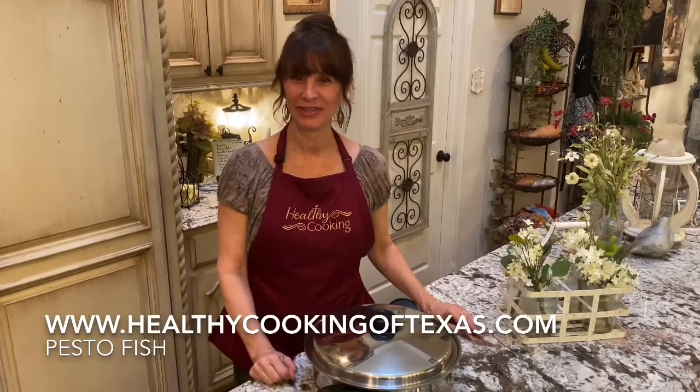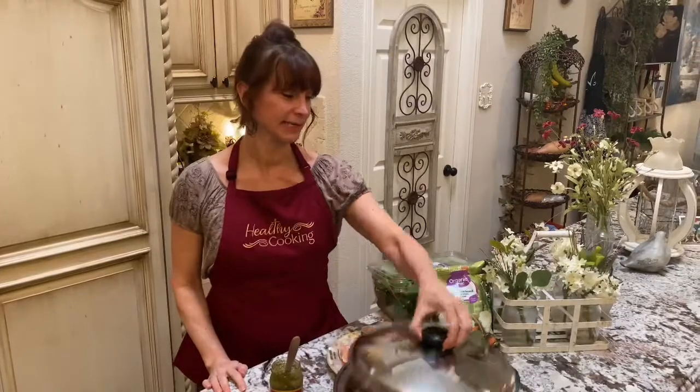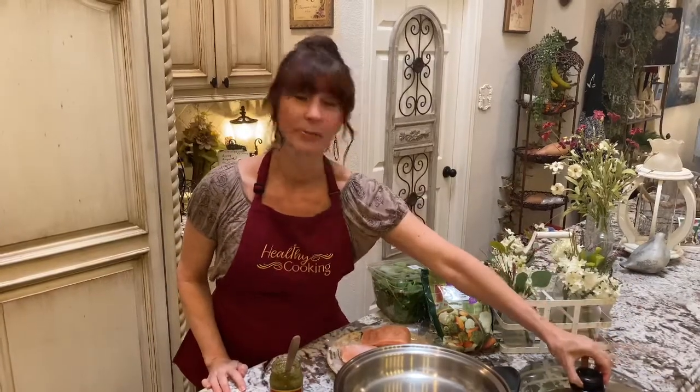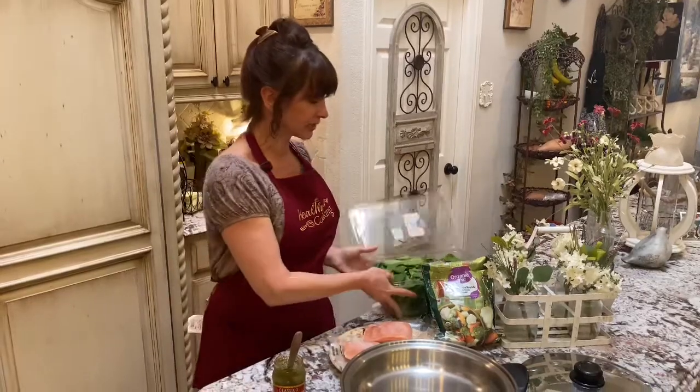I'm the owner of Healthy Cooking, and we're going to do an easy one-dish meal. This is our electric skillet we're going to use. Besides health, one of the biggest things is time is an obstacle for cooking healthy. So I'm going to show you some quick, easy dishes that you can do.